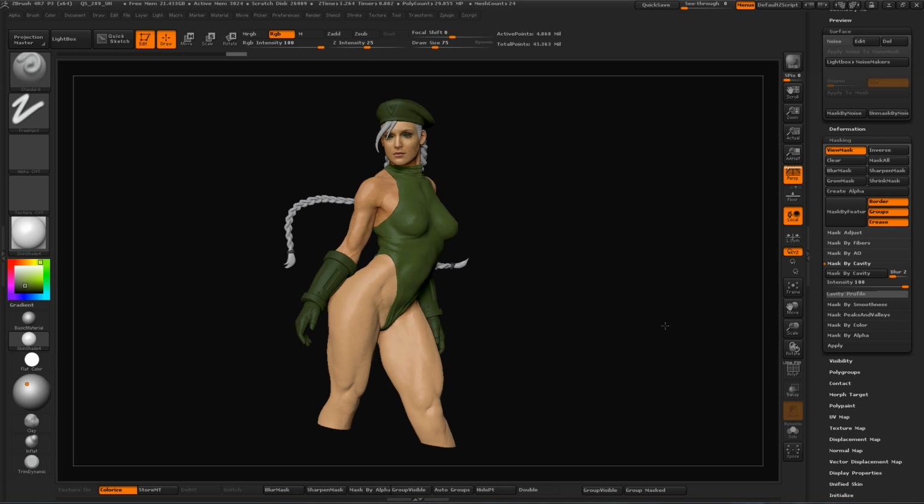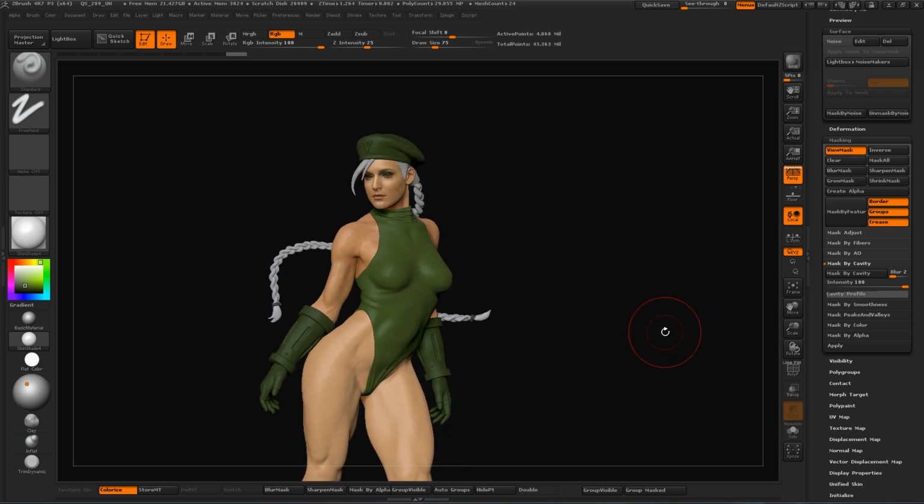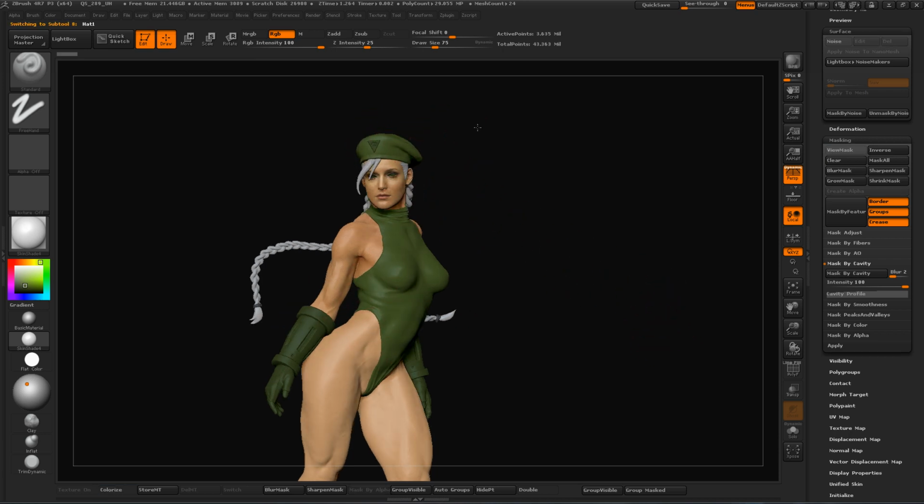And we have a red hat, and the armor and the gloves. Alright, so red, very red, a bit desaturated red.